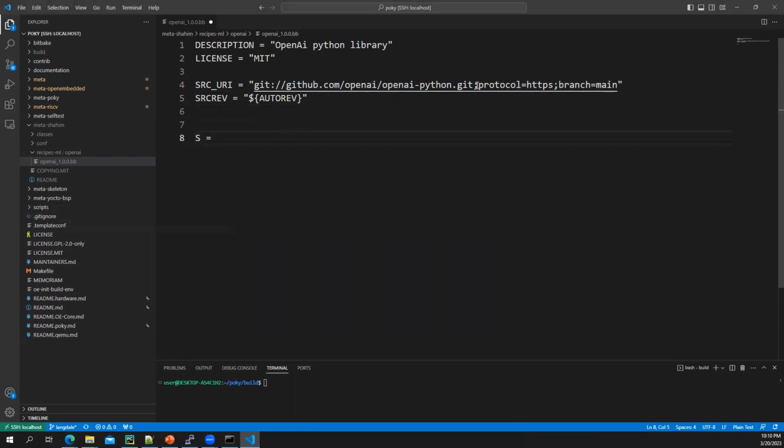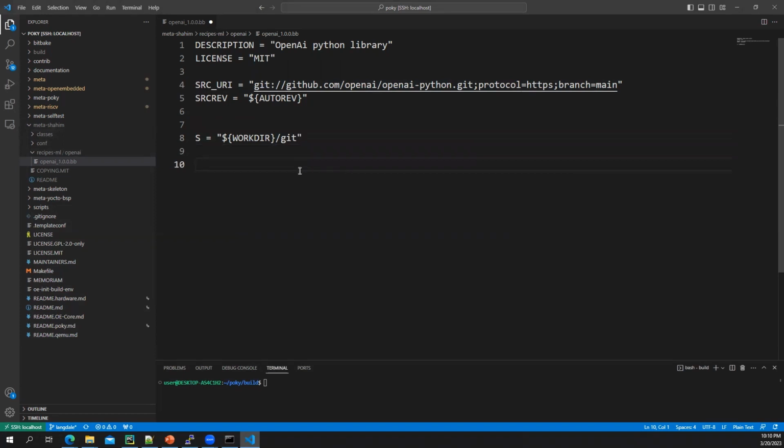I mean, this should be downloaded and unpacked into the source work directory, but it would be better to be in another folder. This is a Git. We can just put it into the git folder.